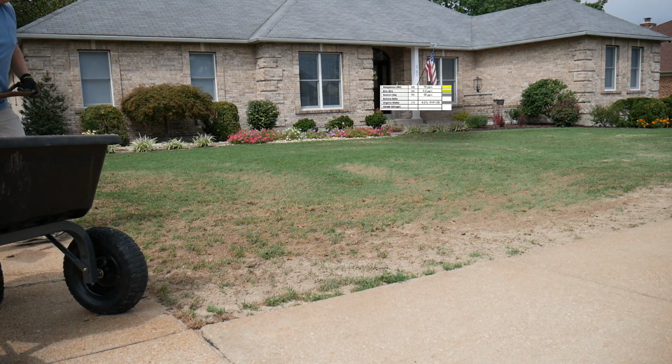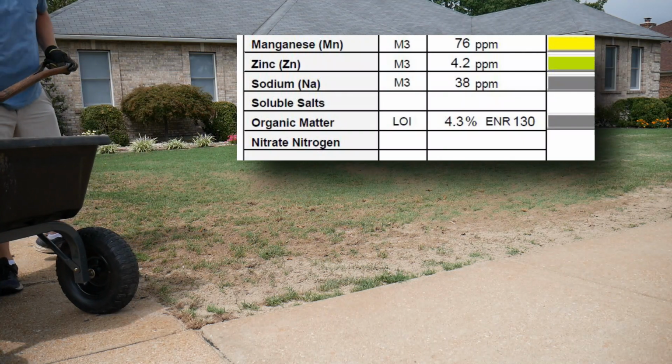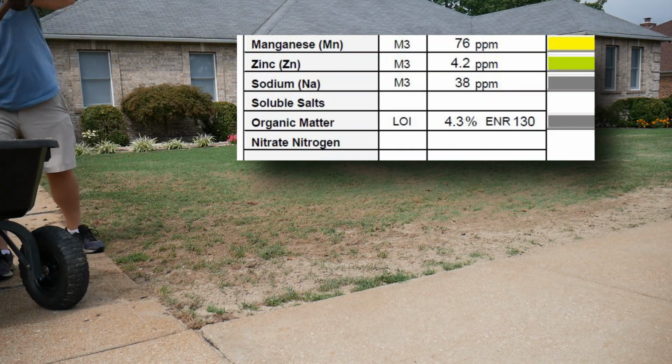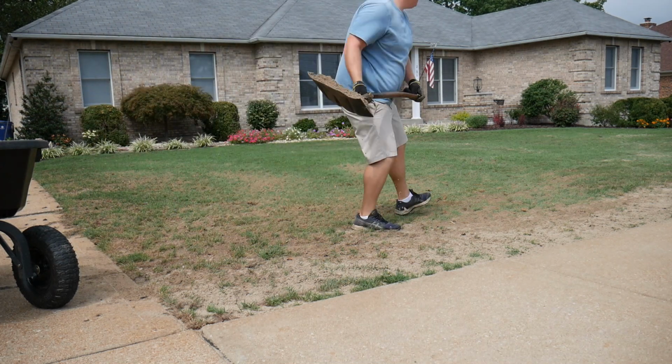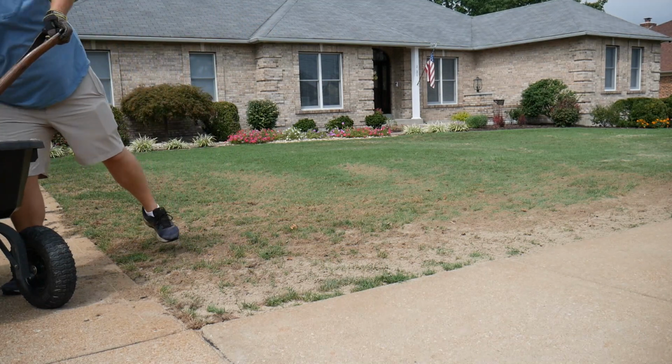If you've done a soil test recently and you've looked at the amount of organic matter you have in your soil, if you're over 3.5% to 4%, you're actually on the really high side of that, and that can cause some issues down the road. It could even cause some of the nutrients you're adding into your lawn to be toxic to the plant at the time that you don't want it.